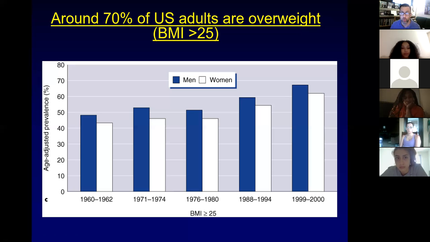Depending upon what years you slice the data through, you can make an argument that in the last 5 to 10 years we've begun to level this off a little bit, but we're still at 70% or something, which is not good for us. So just remember, being overweight by BMI increases your risk of mortality from anything. It increases your risk of having cardiovascular disease and things of that nature. So this is a predictor of poor health consequences.